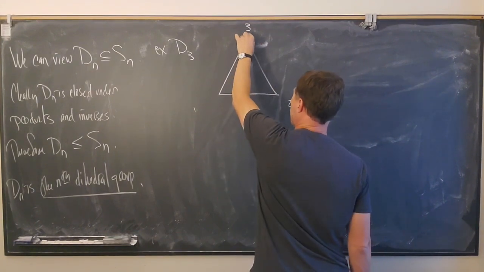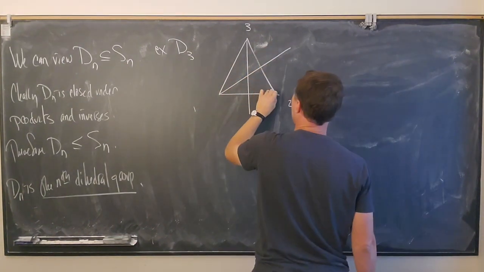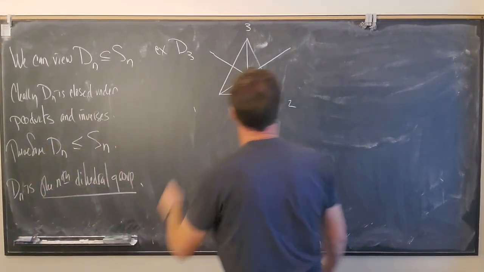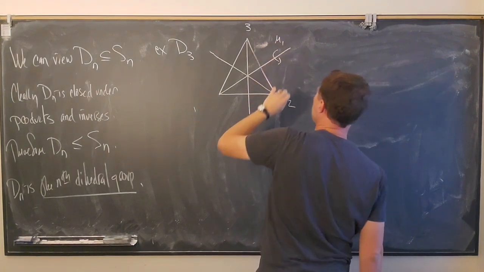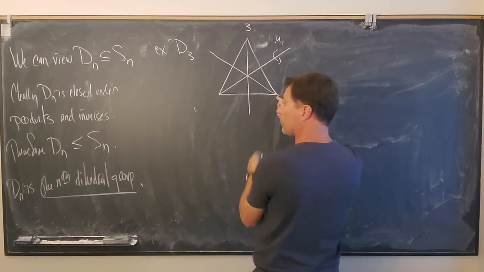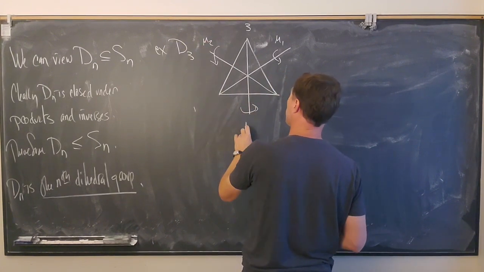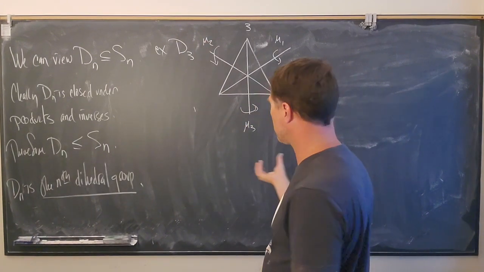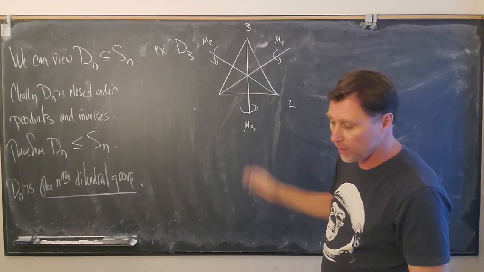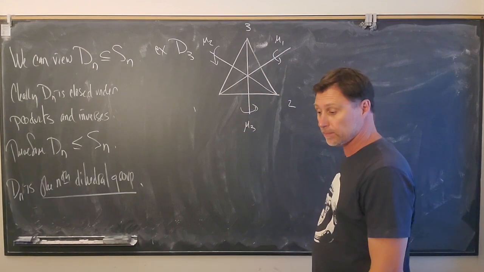There are going to be 3 axes of symmetry. So there's that flip, there's that flip, and there's that flip. And I need to be consistent here. So this one right here will be mu1. The next one extends from vertex 2, so this is going to be mu2, and that flip right there will be mu3. And then the rotations are going to be rho 0, the 0 degree rotation, counterclockwise. Rho 1 is going to be 120, and then rho 2 will be 240.